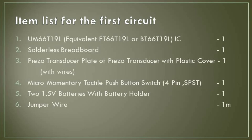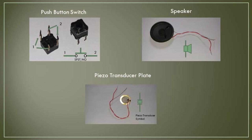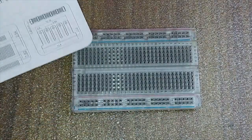This is the item list for the circuit. I added here some extra information for your reference.